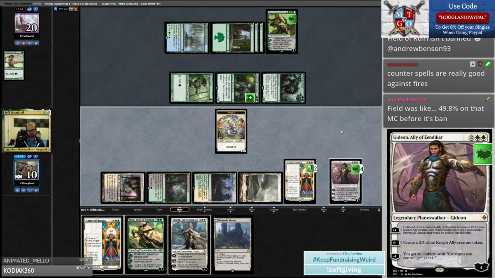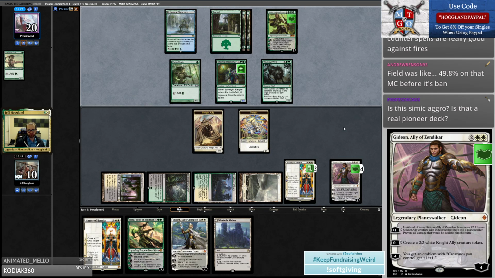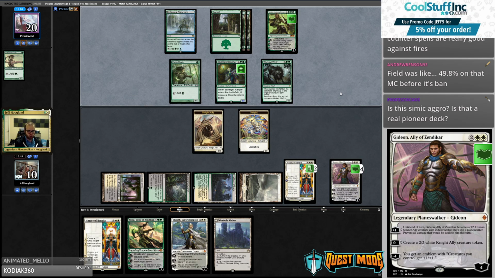Hey, look, a distraction. Is the Simic aggro deck a real Pioneer deck? Yeah, it's a very real deck. Simic Stompy, aggro, whatever you want to call it, base green aggro, splash Oko, and some Summer Dawn denials and stuff, has put up a number of finishes. It's a little bit worse since Veil of Summer and Once Upon a Time got banned, but as a whole, the archetype is very real.